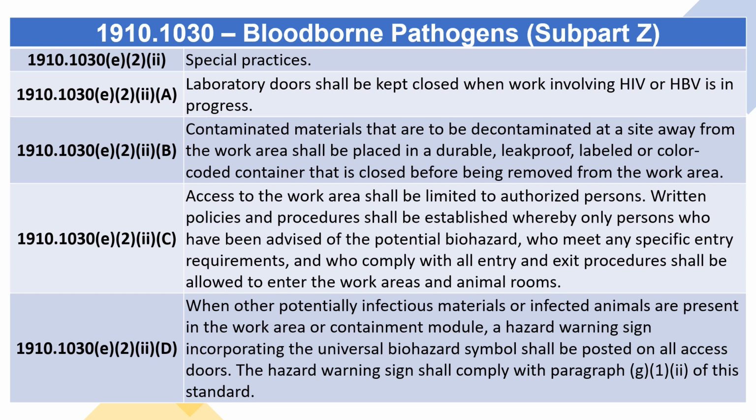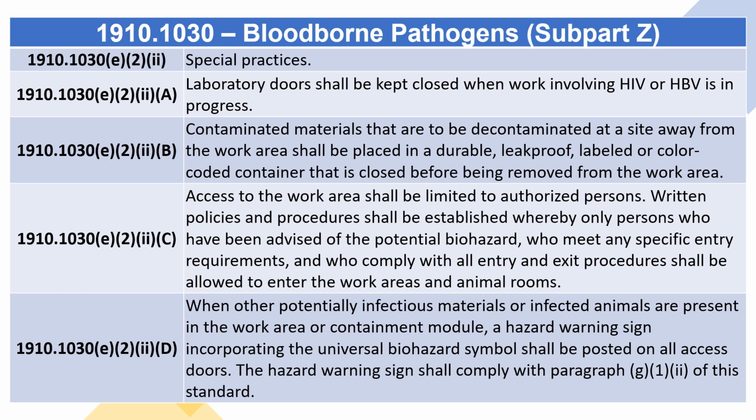1910.1030(e)(2)(ii)(A) through (M). Laboratory doors shall be kept closed when work involving HIV or HBV is in progress. Contaminated materials that are to be decontaminated at a site away from the work area shall be placed in a durable, leak-proof, labeled or color-coded container that is closed before being removed from the work area. Access to the work area shall be limited to authorized persons.